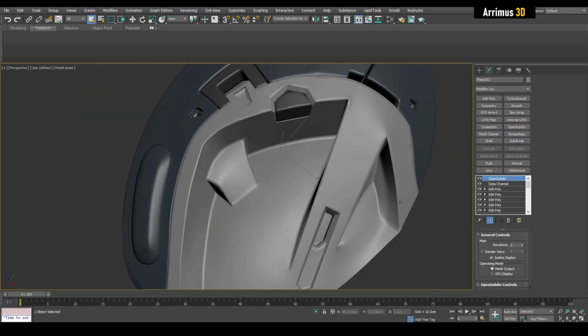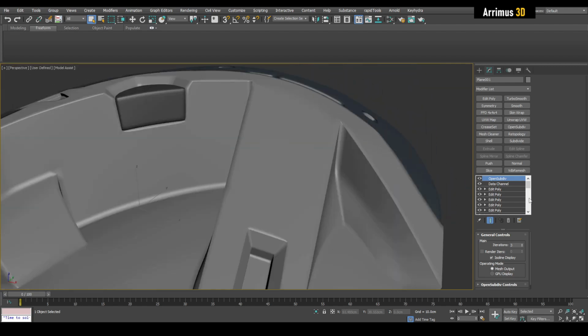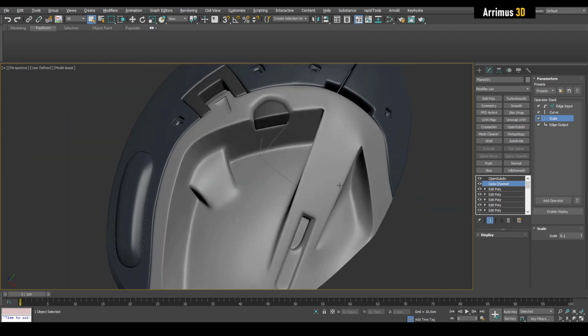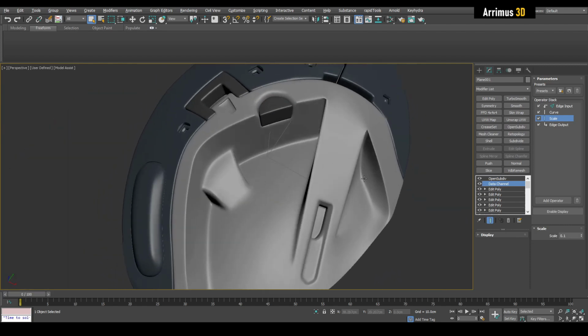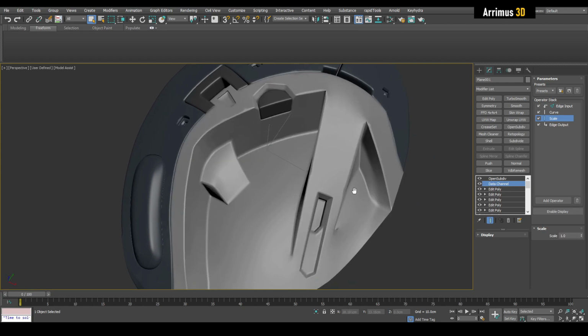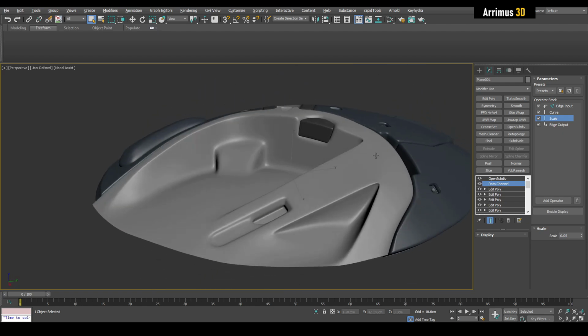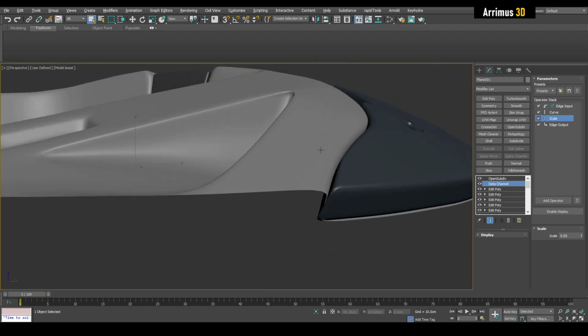Alright, so the first thing I'm noticing is that it's just way too sharp here. So we can go into data channel, go into scale, and just bring that down to, let's say, 0.1. That gives us a less sharp result. Still sharp enough, but not as extremely sharp as just 1. You can even go to, for example, 0.05 or something not as sharp. So it just depends on what kind of sharpness you're working with here, if you want an extremely sharp result or perhaps a little bit smoother. Let's go with 0.09.